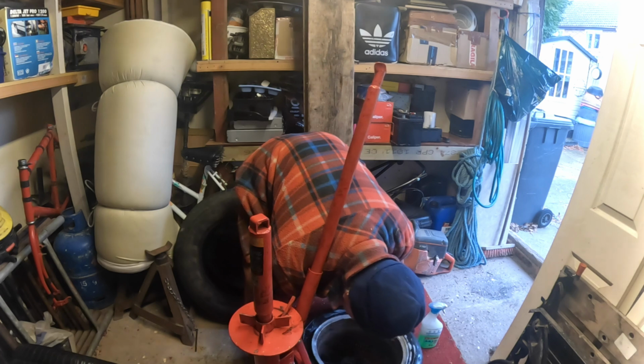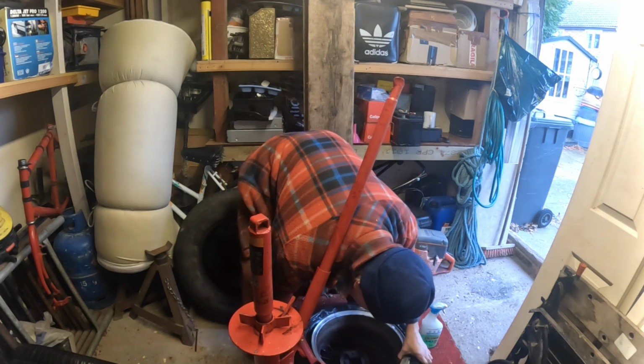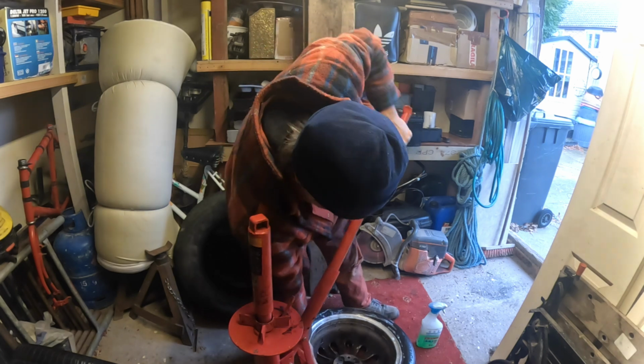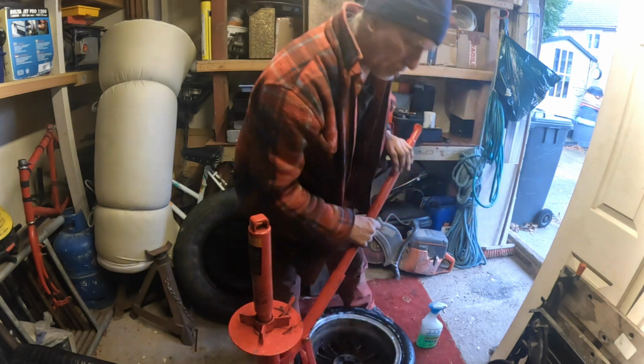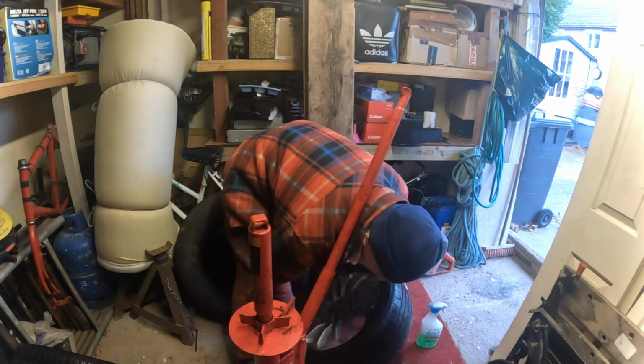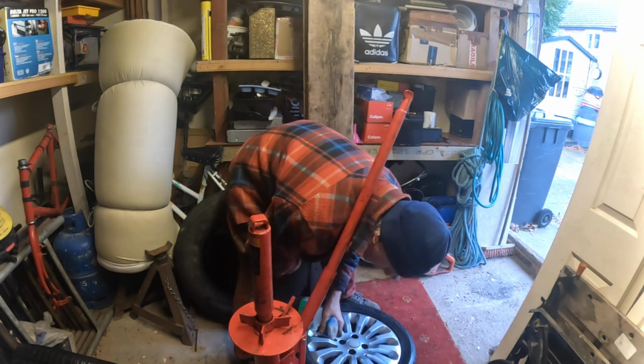You can normally tell when the tyres are getting a bit rough because they do come off easier, unless they've been on there a very long time. Now look, see how that's come off. Simple. Simples.